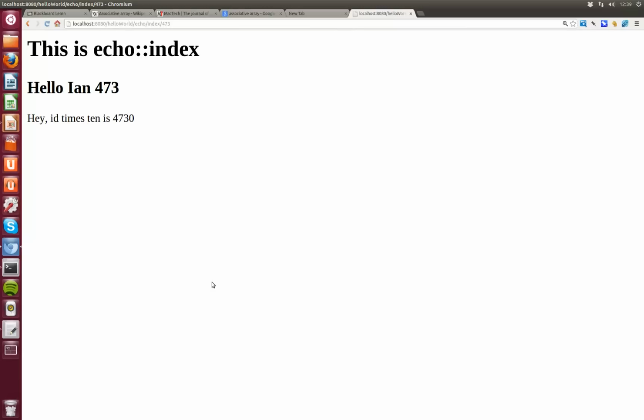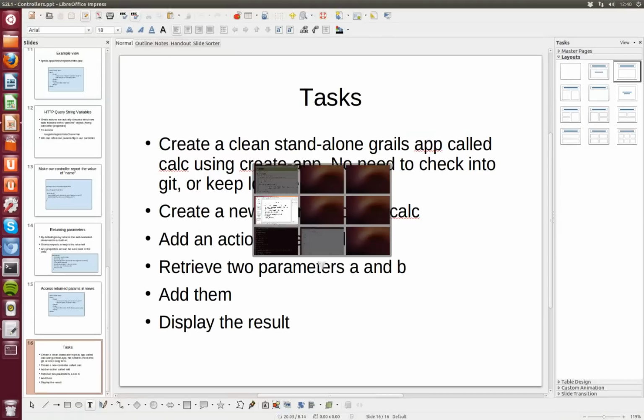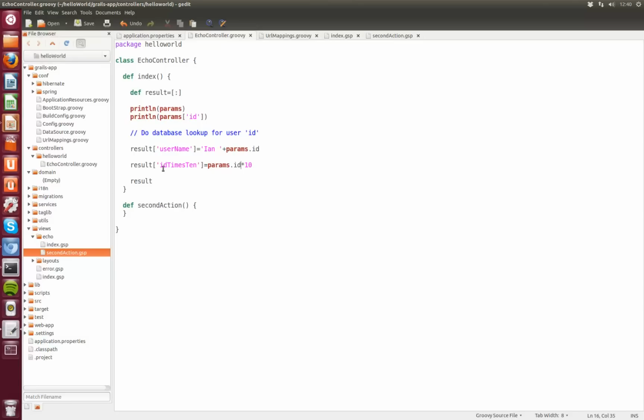4,000. That's correct. But the problem with this is that if I omit this, if I don't put an ID parameter in, my whole application blows up. And the reason for that is that I'm asking Integer.parseInt to now parse something which doesn't exist, which is a null value. And this demonstrates why we shouldn't have application logic in our view, because we need to put a lot of defensive code around this functionality, and the view isn't the right place for it. So we shouldn't be doing this kind of work in our view. Our view is for display. So this is how we ended up in class, with the work being done in our controller in this way.